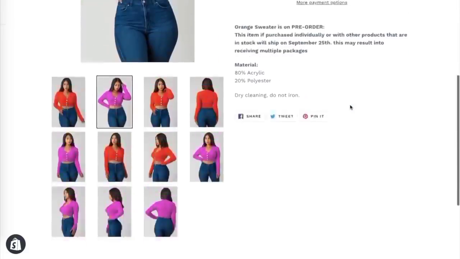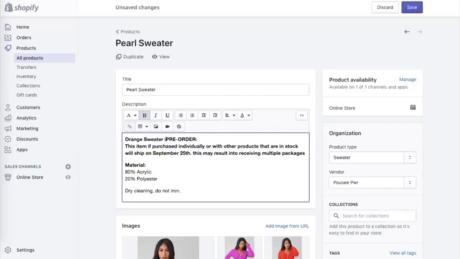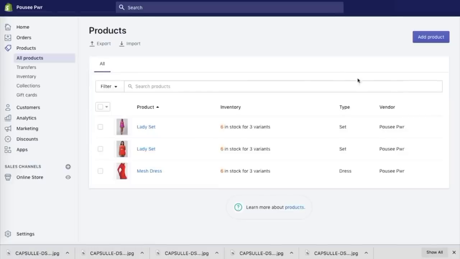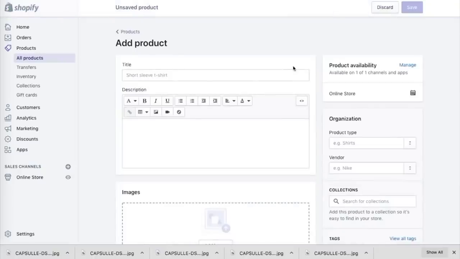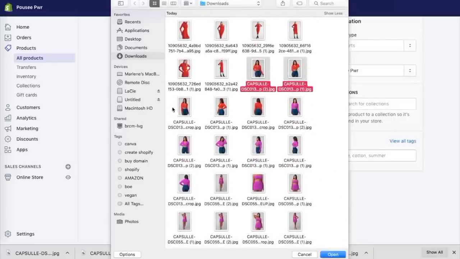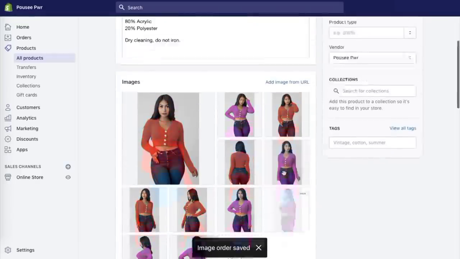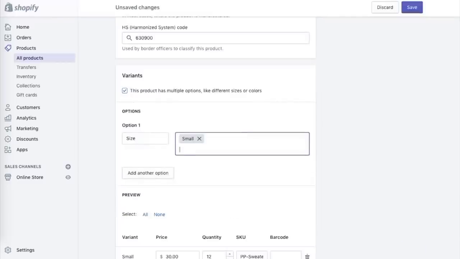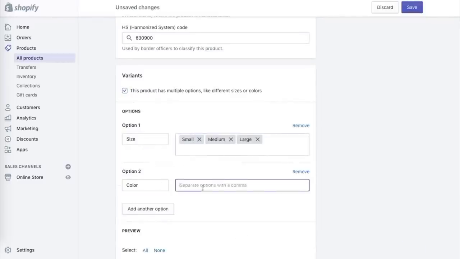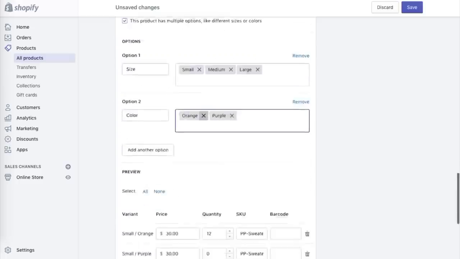it's in stock. It's in LA. I can drive to pick it up if people are ordering it, and I'm gonna also put this as a pre-order. But instead of putting it in 2 separate products, I'm gonna put it all in 1. So in the description box, I'm gonna put that the orange color is on pre-order and it'll ship in about 2 weeks. And I'm also gonna provide additional information to my customers that if they do purchase multiple items on the website and one of them is pre-order, there is a chance that they might get multiple packages.